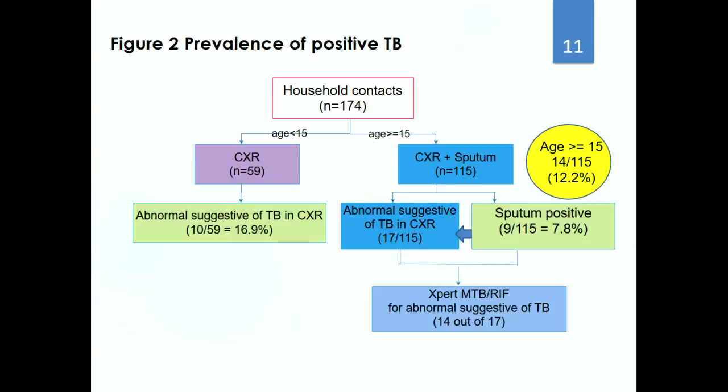Which percentage of the household contacts that were identified were also screened? I mean, were all the household contacts that have been identified also screened, or did you miss quite a number of them? No, in our study, we try to include all household contacts to investigate. Yes. And so you were able to get them all to come for a chest X-ray and for the sputum test. Yes. So this is 100% coverage. Yes, 100% coverage for all households. Then it's indeed very high. Yes.